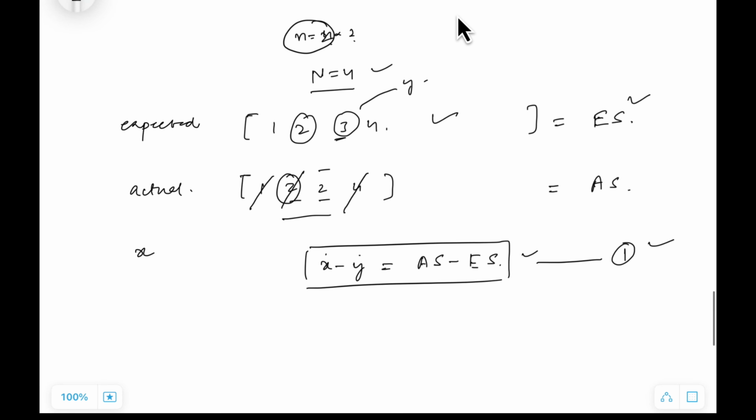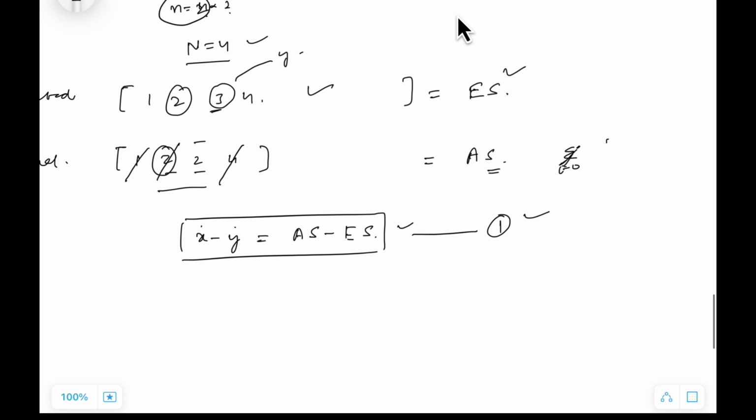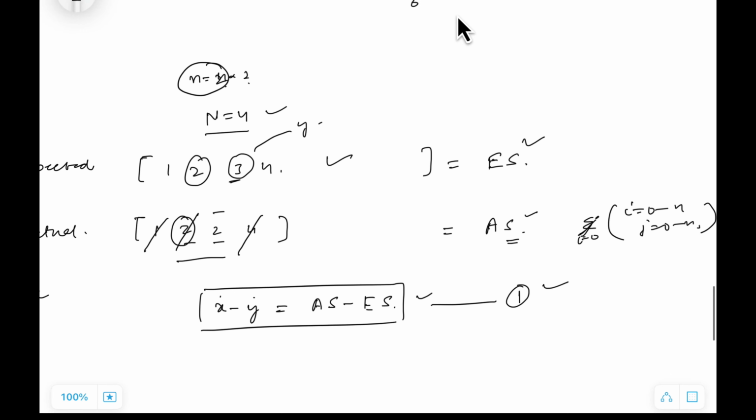And now what is the actual sum? Actual sum is the sum of all the numbers in the grid, from i equal to 0 to n and j from 0 to n, so n square time. Actual sum is like iterating over the grid. Grid is something like this: 1, 2, 2, 4.